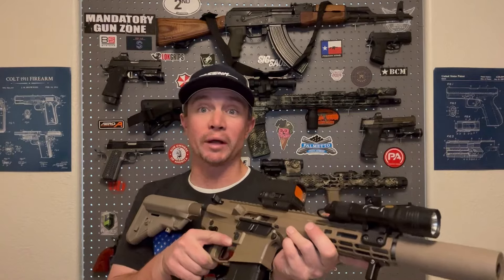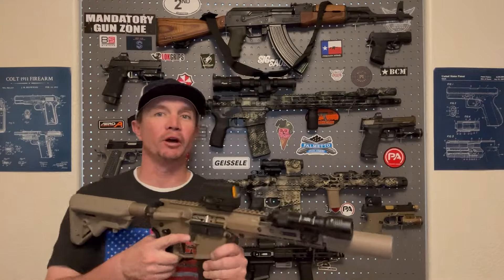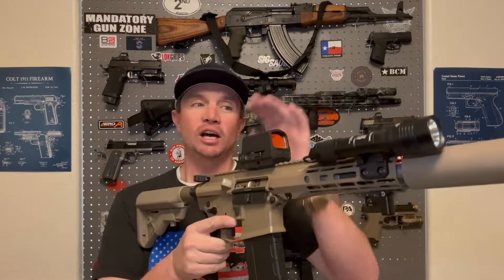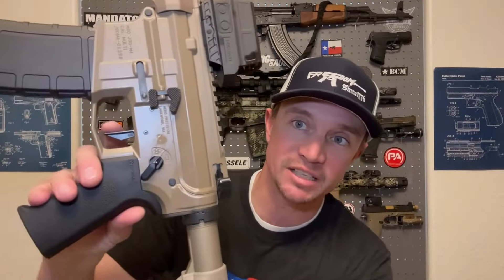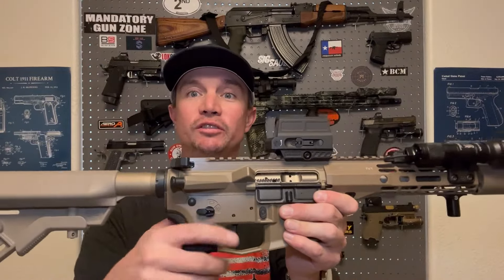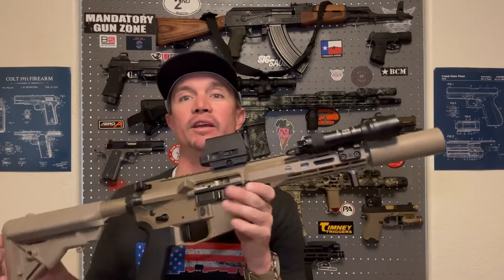Having a suppressor makes me feel so much better about using this in a home defense situation — if I don't have time to put my ear protection on, which I doubt I ever would if someone was breaking in, at least it wouldn't make me and my family deaf. At this point this is the perfect home defense build: short, SBR with a B5 stock, Holosun optic, Streamlight light, suppressor, good capacity, and a great trigger — this is a Geissele SSP single-stage trigger — with the Radian Talon ambidextrous safety set to 45 degrees. Very fast: flip it on with your thumb, off with your trigger finger.